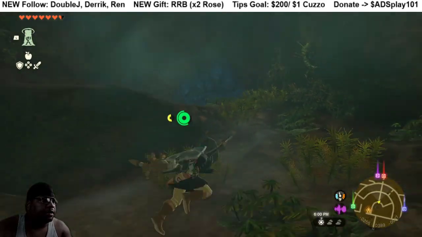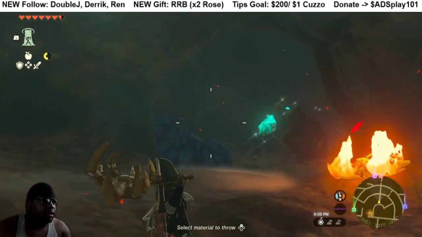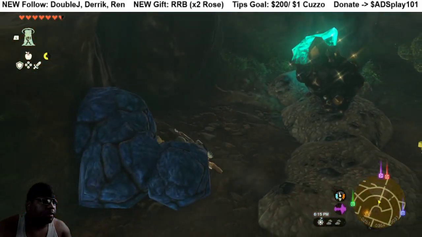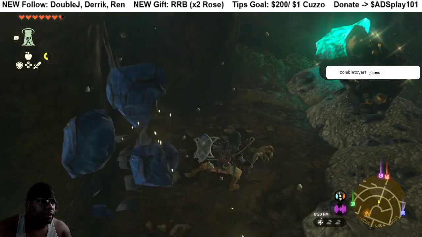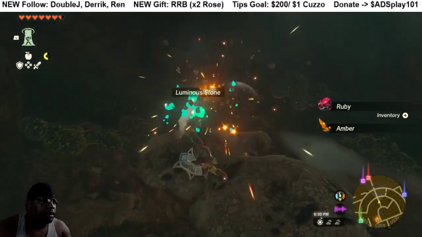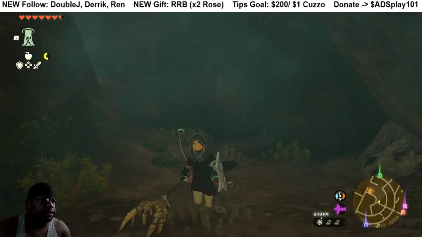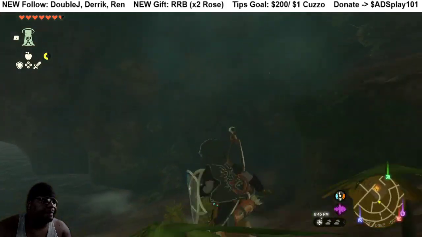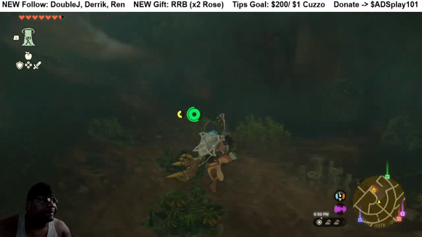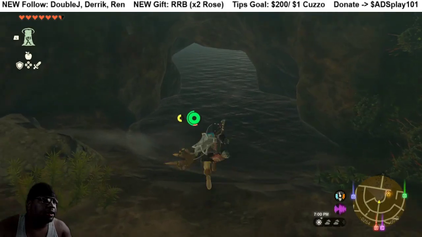Said there was secret armor. Did I pass it up? Or was it down in that water? I see the gray bricks there. What's a ruby? I'll take that. Luminous stone. Gray bricks. Did I pass them up? I didn't pass it up, did I? Okay, I didn't. So I passed up a pile of bricks beforehand. They weren't gray. They were just sitting off to the side.